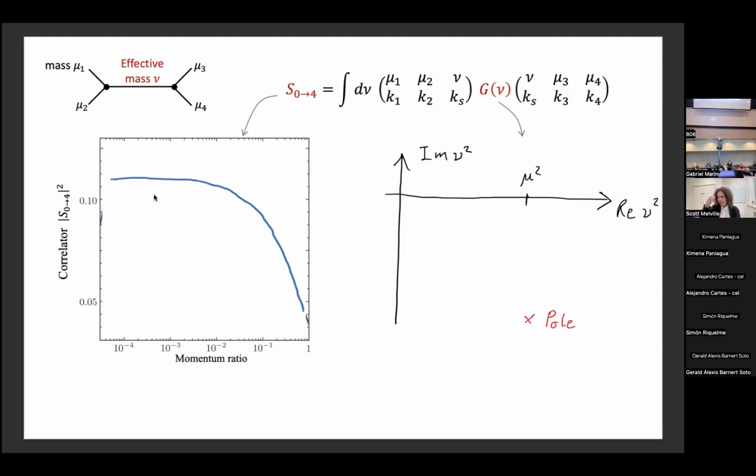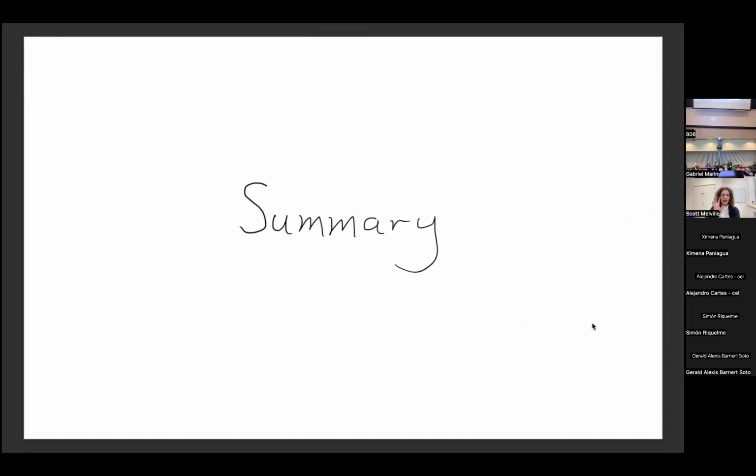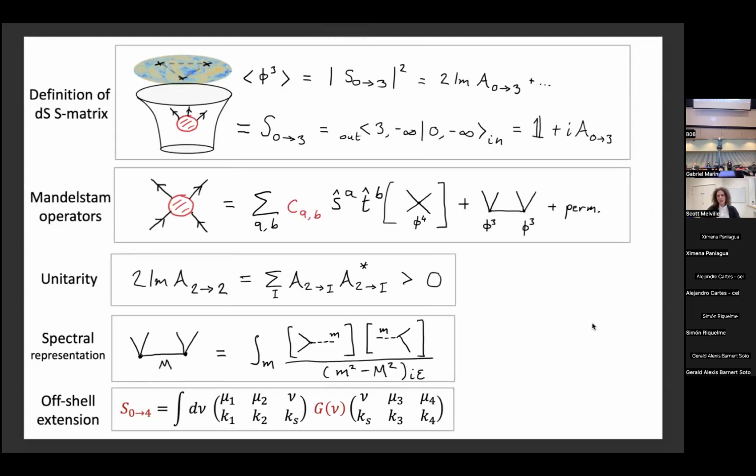But what I find interesting about this is, given sufficiently precise measurements of, say, a non-Gaussianity in the CMB as a function of the momentum ratio, even if the data has fairly large error bars or doesn't have any obvious wiggles, there is now this mechanism, this machinery for extending your data to complex kinematics and searching for new states, searching for new fields that were around during inflation by looking for singularities in a complex plane. So that's kind of the main thing I wanted to leave you with today.